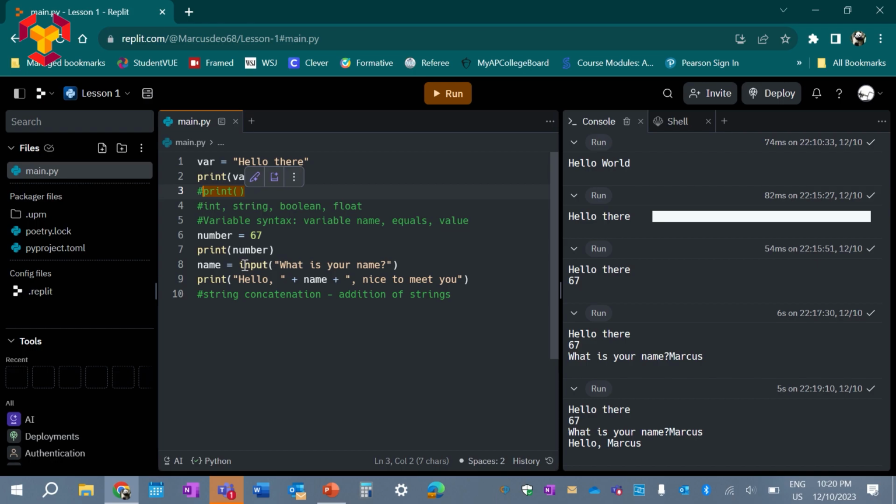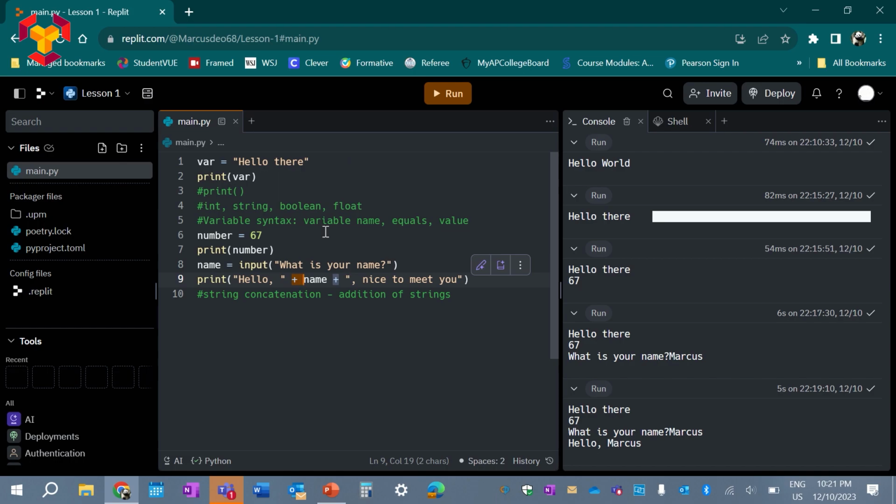And then we covered input. Input just asks the user a question, right? It asks the user to type in something, enter information in input. And then string concatenation combines strings together, right? It uses the plus symbol to combine those together. That is a lot of information. So just play around with that.